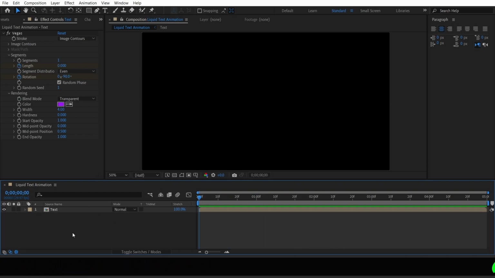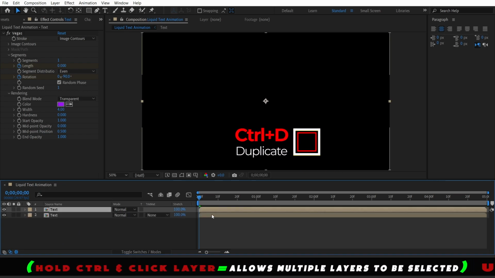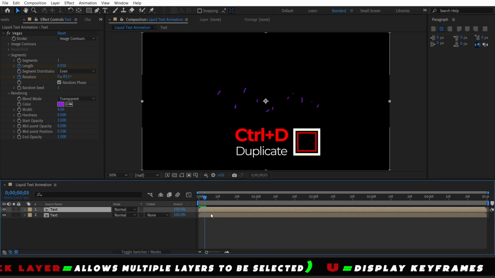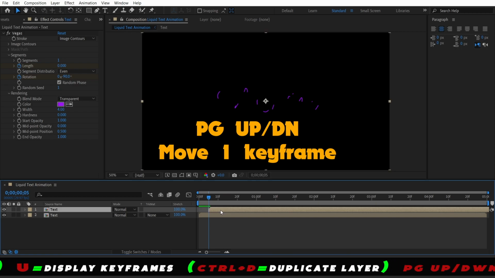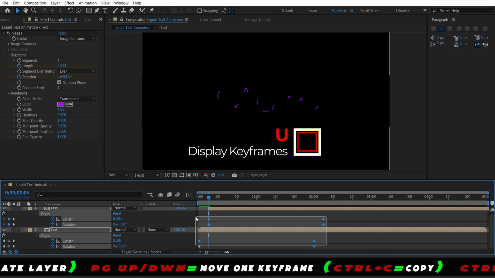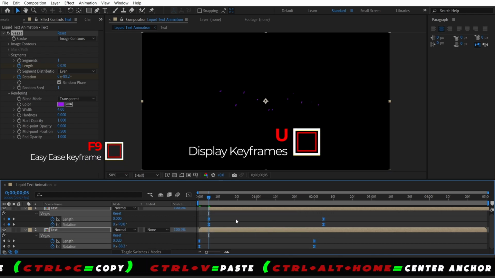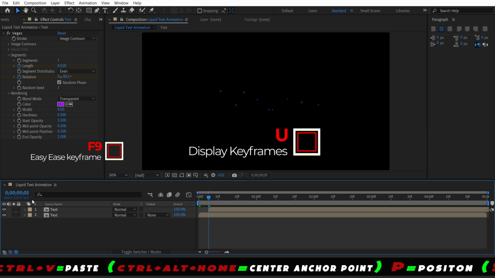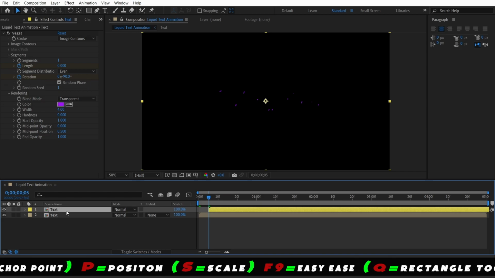Now, what we're gonna do is go to our text and duplicate it, Control D, and go forward about 5 frames and move this layer 5 frames forward. And let's press U on both of them and select all the keyframes and easy ease them, pressing F9. And let's change the color so we can differentiate the layers.